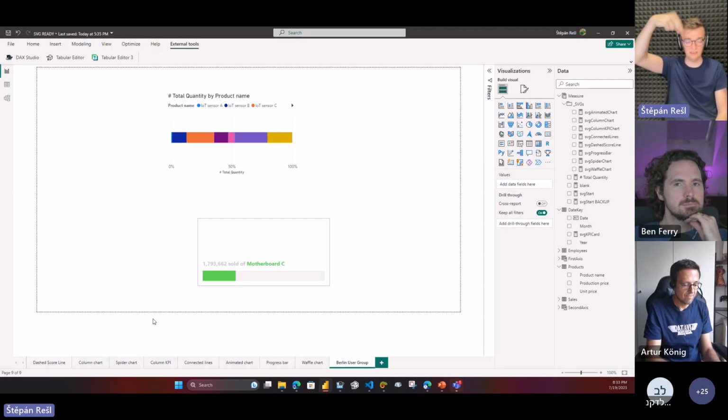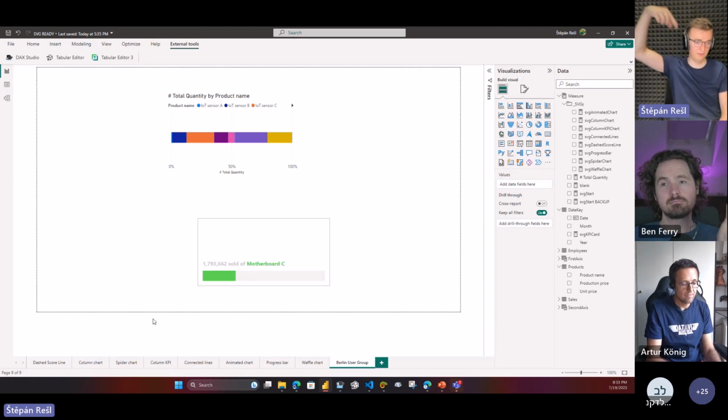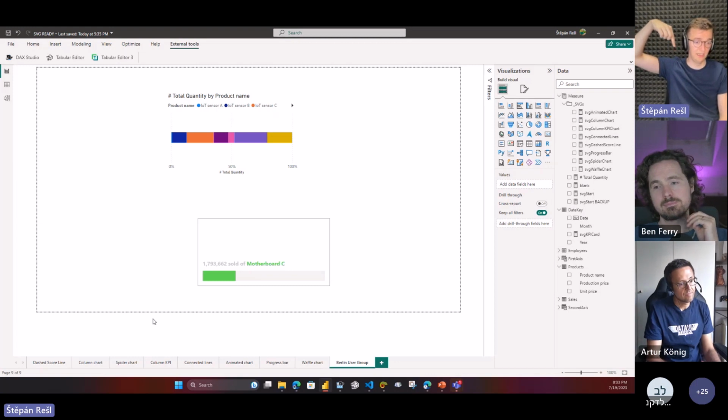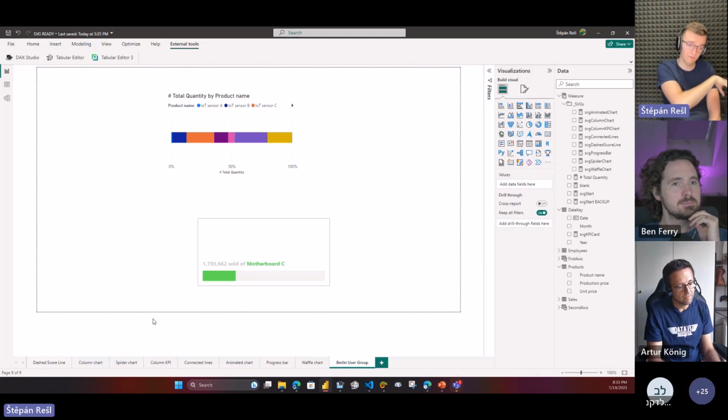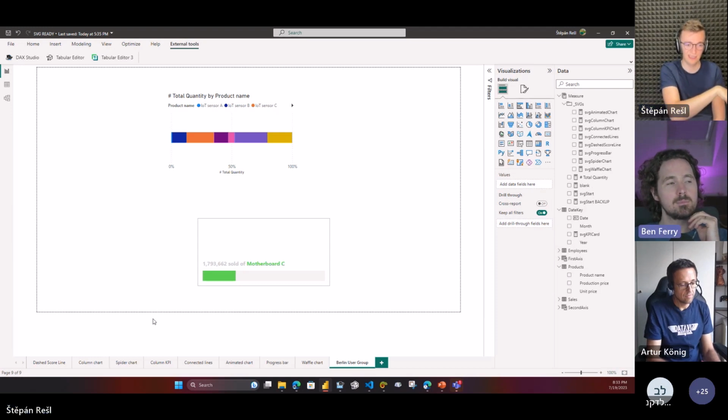We will not be generating a measure that will be slowing down the main model, and it will be usable. Then it will even be reusable, thanks to the PBIP file. Yeah. And then it's a win-win situation.